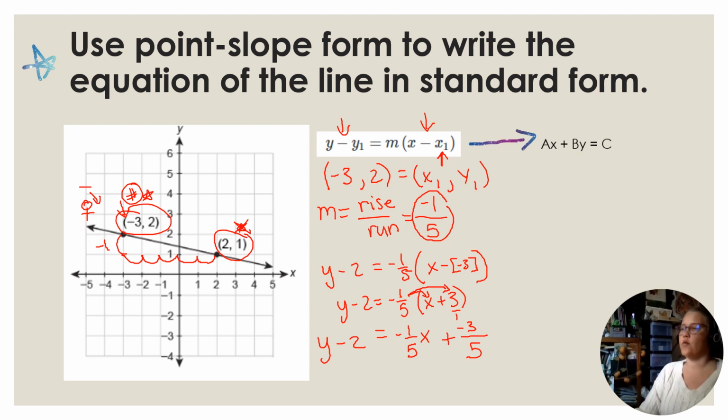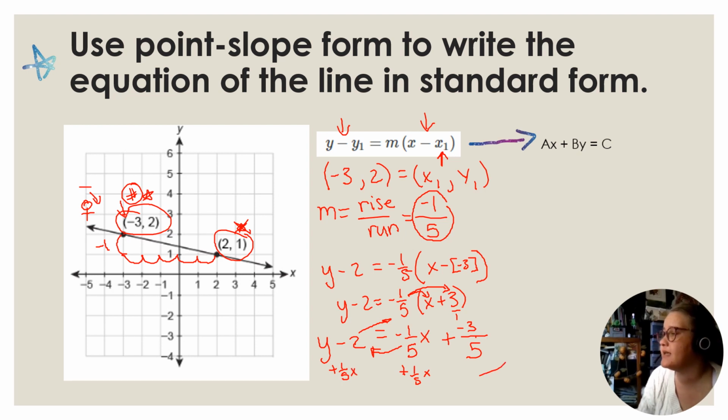All right, so really what we got to do here is marry together our 2 with our -3/5, and that 2 needs to get over there, and this needs to get over here with our y. So first things first, let me move my 1/5 x term. I'm going to do that by adding 1/5 x to both sides.